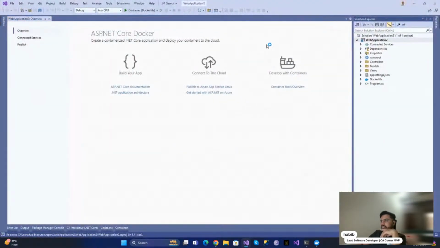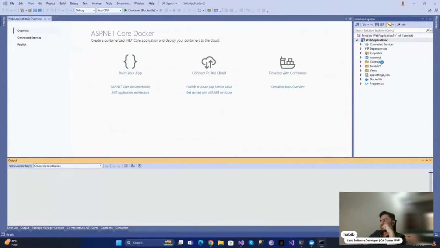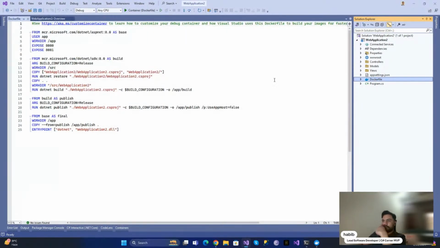So now you can see that a simple ASP.NET MVC web application has been created, and this application contains a Dockerfile. Inside the Dockerfile, we have the mechanism for how to build our application, and then how to run this application in a container. So this is the Dockerfile that we can use for running our application.